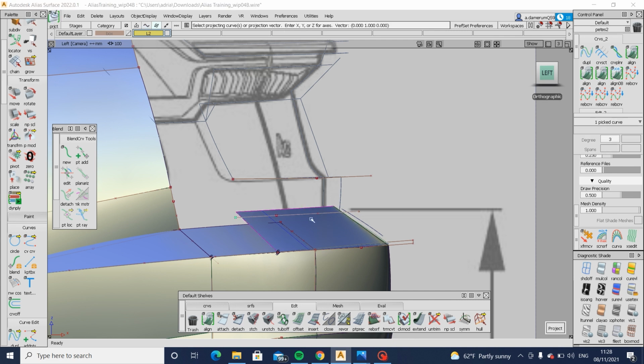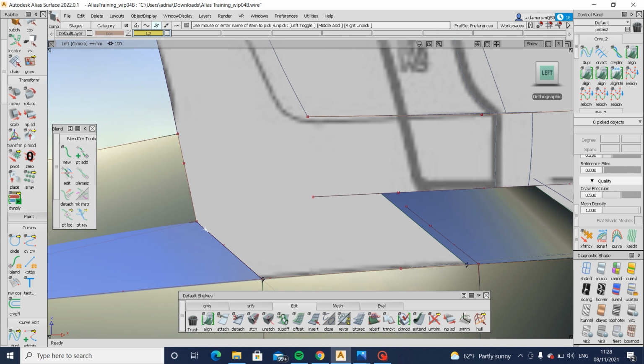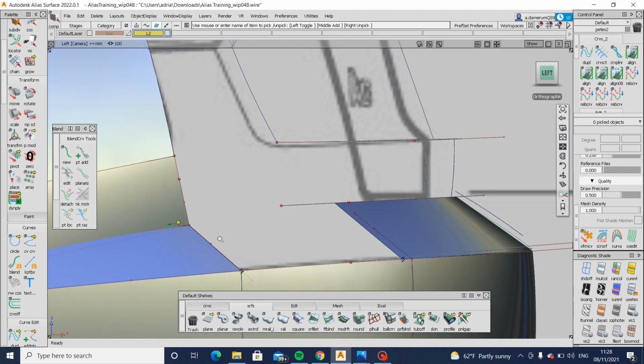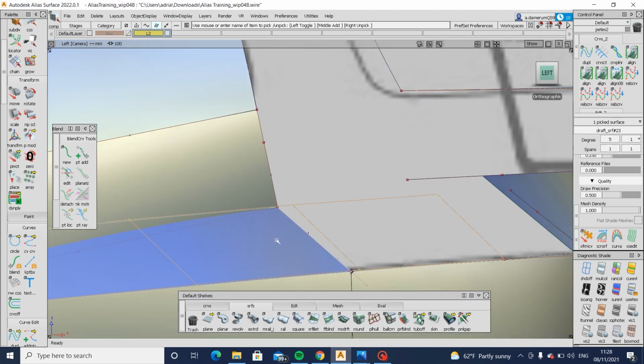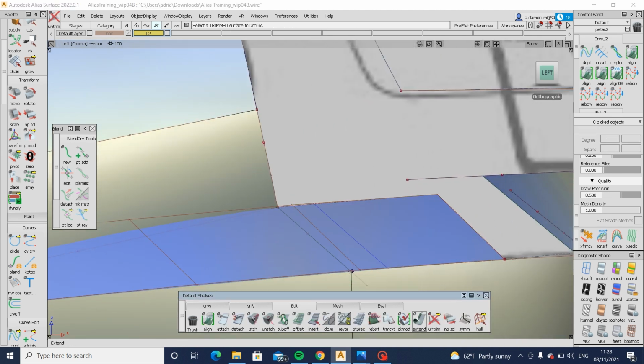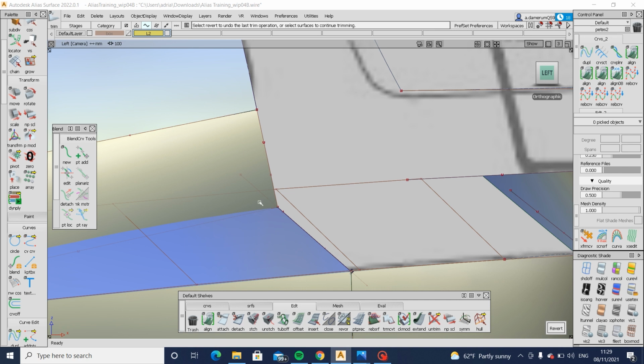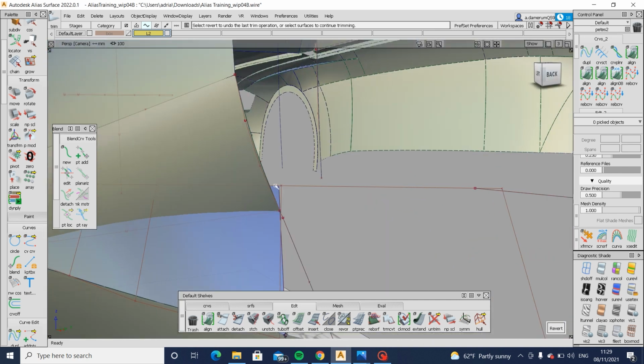And just retrim. And I feel like, yeah, it's not going to do exactly what we want just yet, but I think I know why. This point here needs to also come higher as well. So let's extend that too. Edit. Just needs to come to there, which means, let's trim this away. Let's trim that again. That point needs to come up, so let's do that. We'll just stretch.